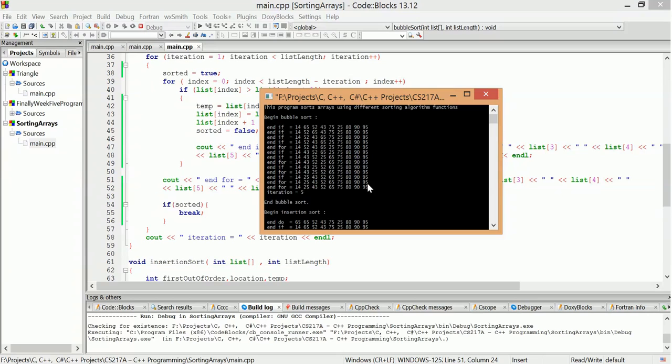Now it should be all fine. It did have to do so in this if statement, that means sorted was set to false because it did a switch there, and then this end 4 was output here, but then it went up here, and then it didn't execute any if, and then it output this again. And then it went to sorted is true, so break, because it didn't go in there. So that's why you see these two end 4s, and it was 5 iterations.